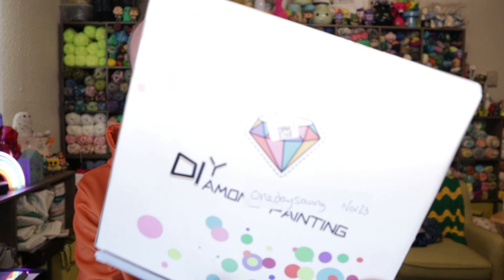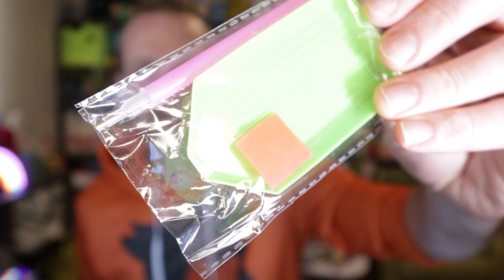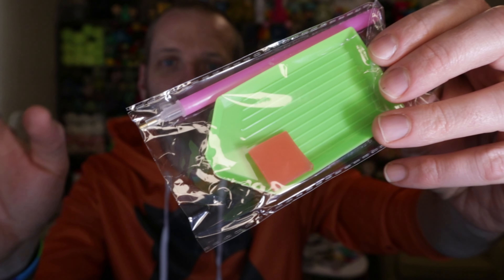Anyway, let's take a look at what they sent me. We'll look at what's inside this box here. This is one of the things they had linked in their email and I really liked it, so I picked out a style I liked. I love this one — I might push it to the front of my next project. Every diamond painting comes with your standard toolkit. If you've done diamond painting before, this is all you need. You don't need anything extra to begin with.